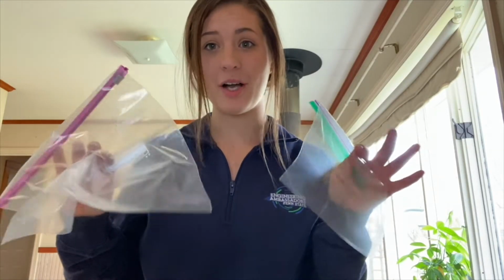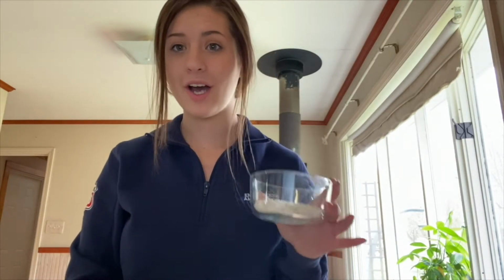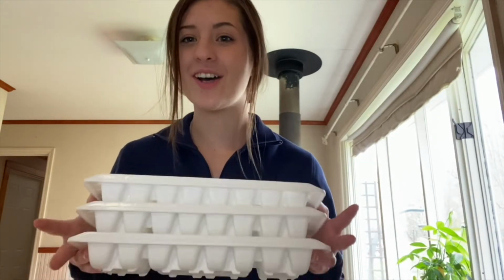Let's go through some of the stuff that you're gonna need. First, you're gonna need 2 Ziploc bags, one big one and one small one. Then you're gonna need 1 cup of milk, either almond milk or any other kind of dairy substitute works well too. You're also gonna need half a cup of salt, either table salt or rock salt, any salt that you can find. Next, you're gonna need a ton of ice.